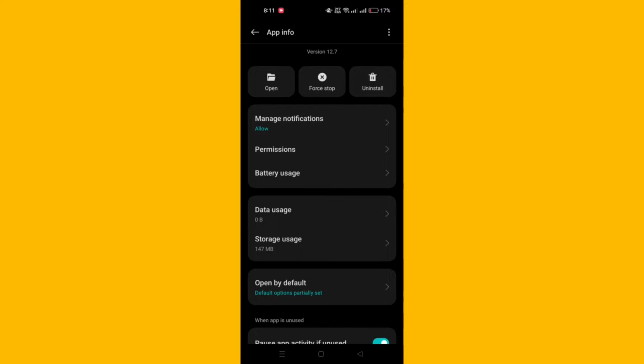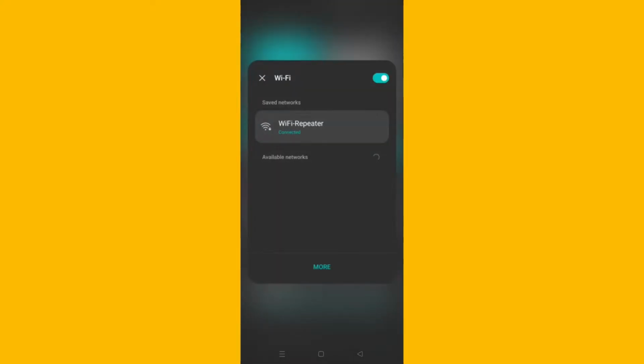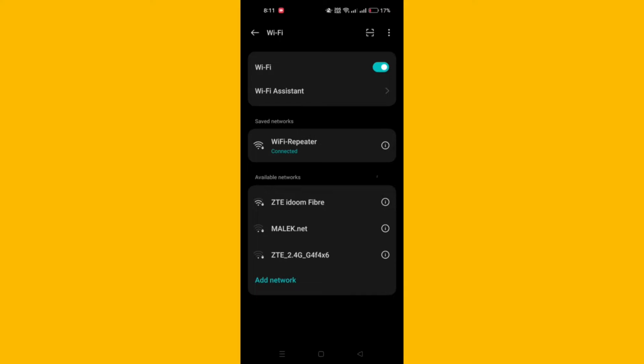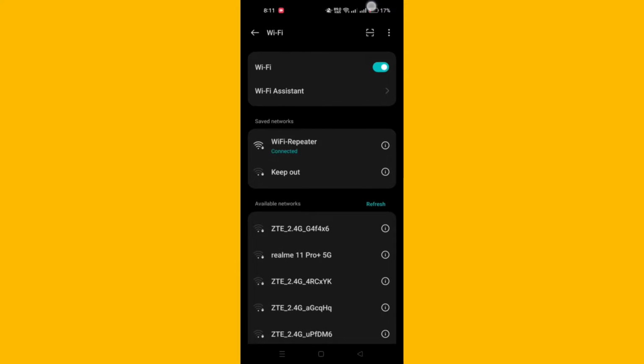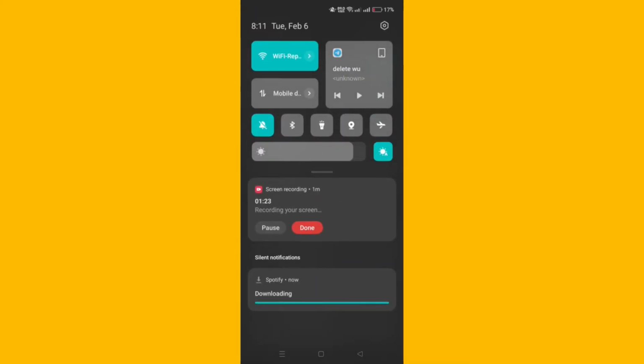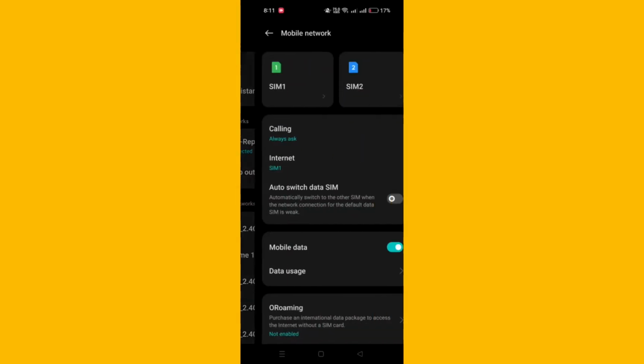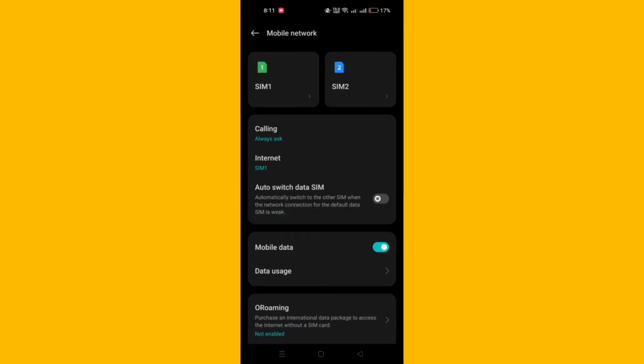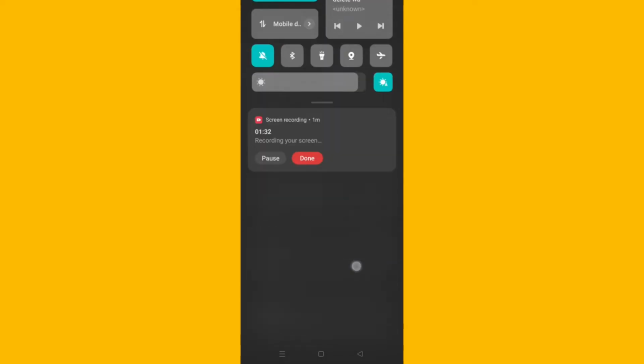2. Check your internet connection. Because sometimes these errors can be due to a poor or unstable internet connection. Ensure that your device is connected to a reliable Wi-Fi network, and that your mobile data connection is stable. You might want to try switching between Wi-Fi and mobile data to see if the issue persists.